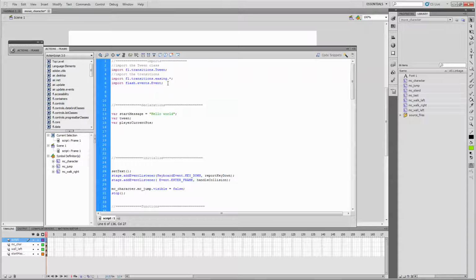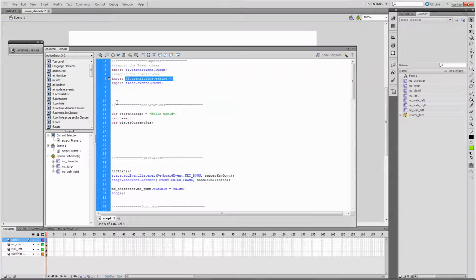So how I divide up the ActionScript, the first section is imports. Imports are other classes that have already been written that are included with Flash that you may want to use. Now some imports are automatically loaded into Flash, so you don't have to call them, but they want to keep the load time down, so other imports they leave out until you actually need them. In those cases, you'll just actually have to call them. In this case, I'm importing the flash.transitions.Tween, flash.transitions.easing, and flash.events.Event.